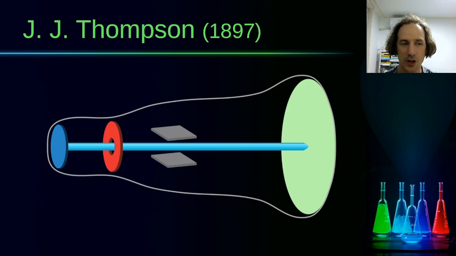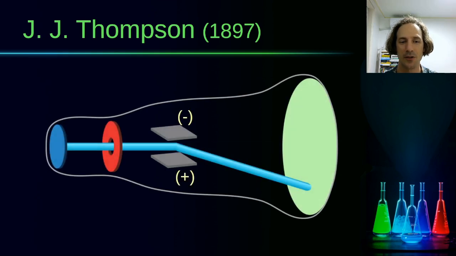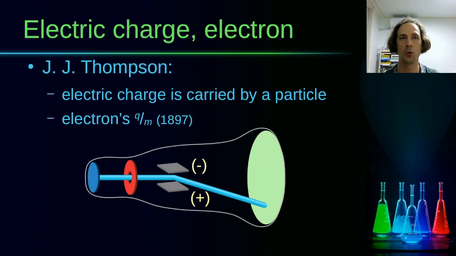The other 2 electrodes, which are portrayed in gray here, were used to apply an electric field. So if the electric field is turned on, you can change the trajectory of the beam. And here, the force that the charged particles in the beam would feel is proportional to the charge they have, but how much this force can accelerate them or change their trajectory is dependent on their mass. So based on this experiment, Thomson could show that the charge is carried by particles which have mass, but there are 2 variables in this picture. One is the charge and one is the mass of the particles, so he could only calculate the charge-to-mass ratio.